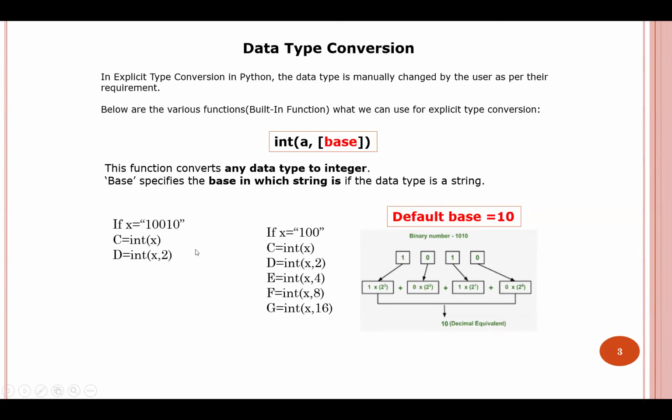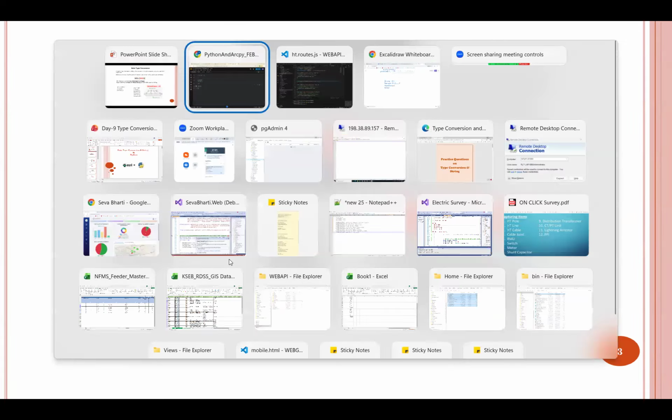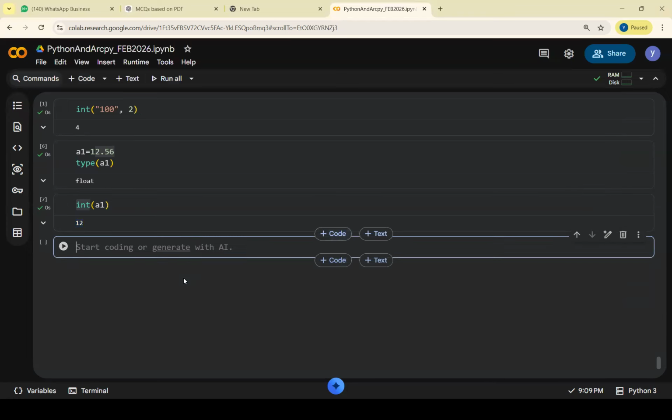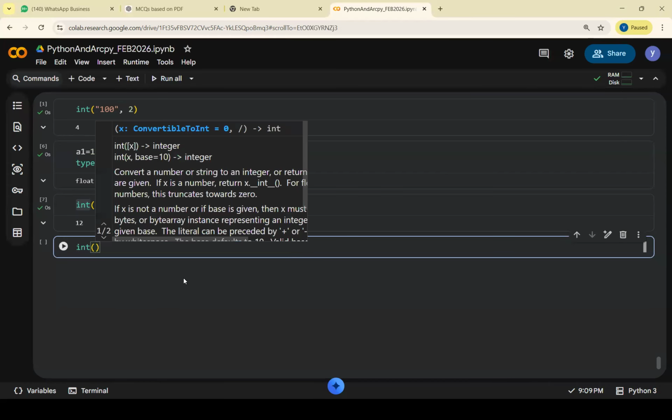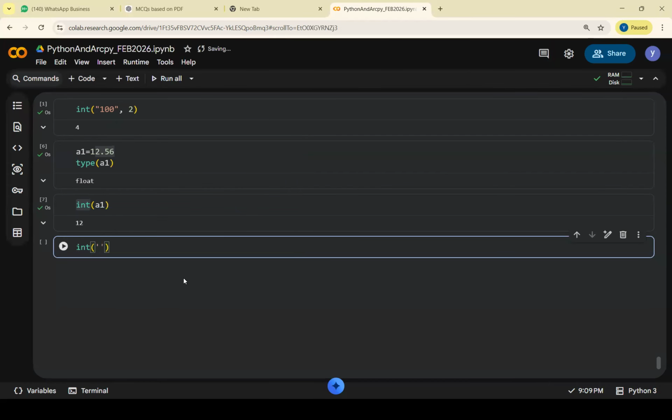So now let's try something. I will try to convert to integer, and here I have written 11, and this time I will give the base instead of the default base.